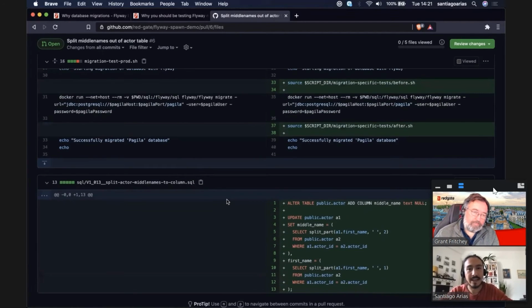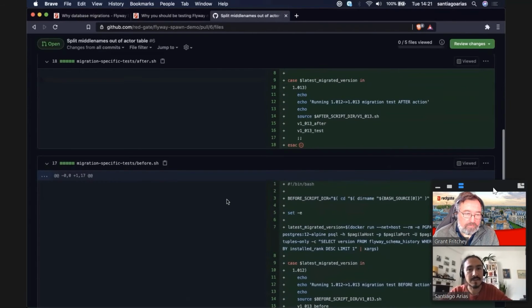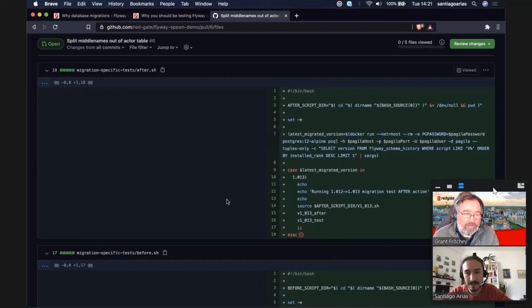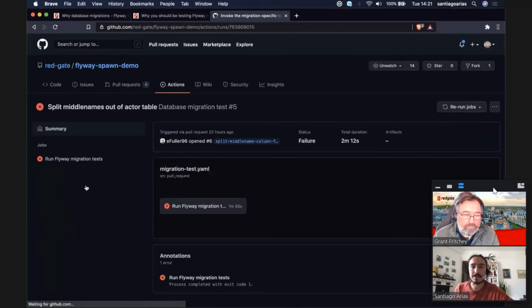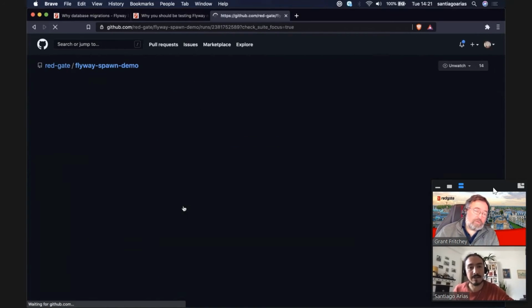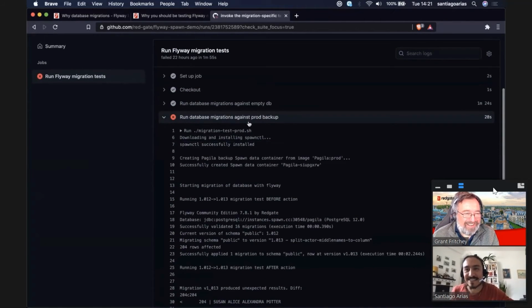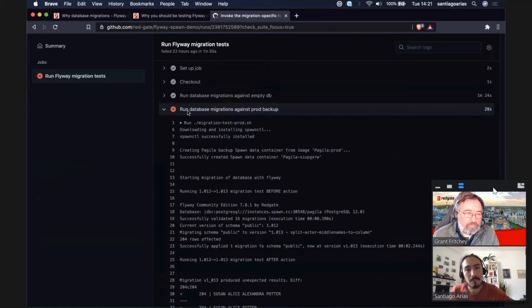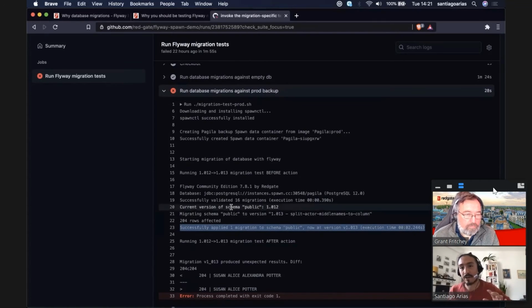Exactly. One of the things that Ellie also did, because she's a good developer, is add some tests to this. So we have some before and after scripts. One of the things getting checked is that the data we get after these runs with data is the right one. Let's have a look. Good for Ellie. I love seeing developers do it the right way. Yes, you always do. The empty case, nothing new there. The migration was able to get applied without issue. When we run the migration against the backup of production, the migration actually passes, and you can see it here: successfully applied one migration. So her migration is definitely correct.